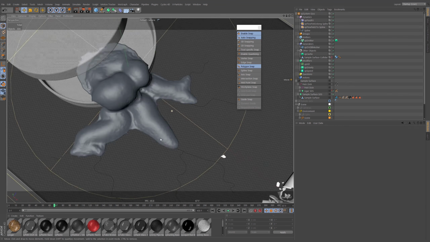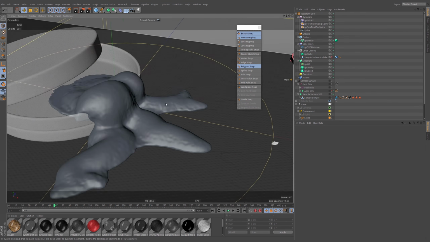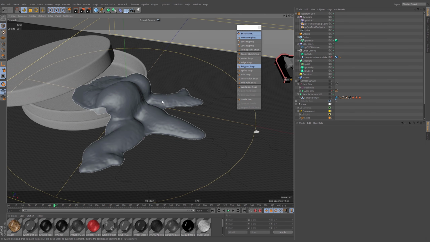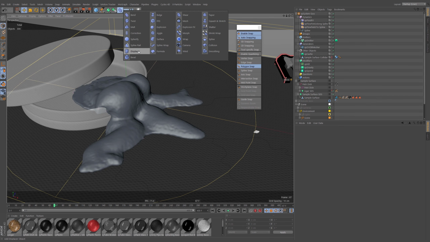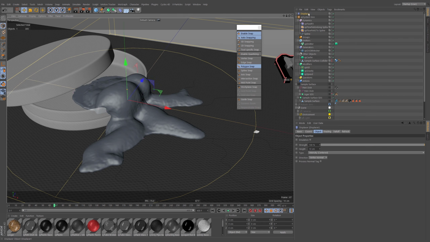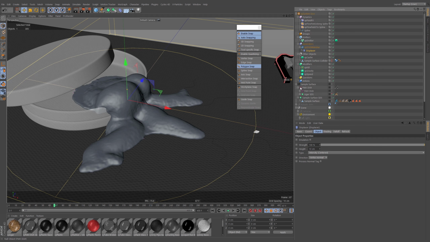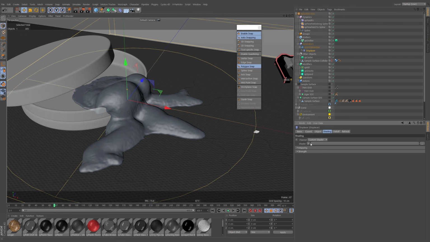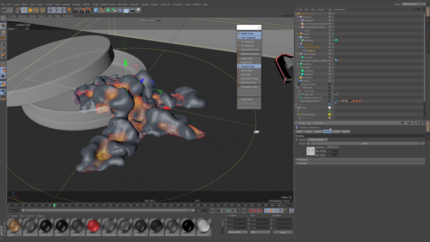So, okay, it's a bit further along. And I want to give it a bit more detail, but perhaps after simulating. So what we can do is we can actually drop a displacer into the OpenVDBMesher. So if I add one to my scene, drop that in there, go to Shading tab, go to a noise, and you can see when you add the default noise, obviously it looks utterly terrible, and you want to use a different noise, and obviously it's way too intense.